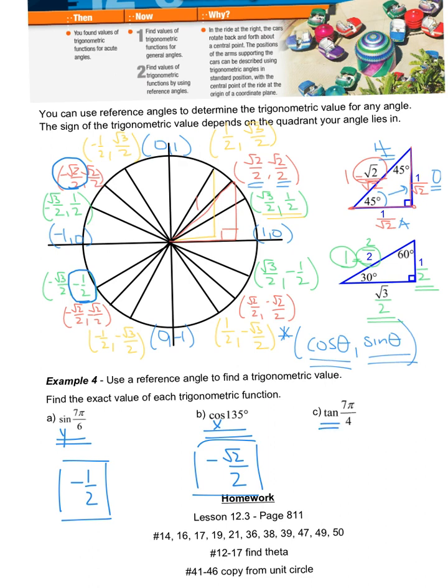Very last one, tangent values. All right, tangents we haven't really talked about to this point yet, but if you remember, tangent is always opposite over adjacent. And if we look at our special right triangles up here and up here, if I do opposite over adjacent, my tangent value is always going to be that y value over the x value. So in the case of 7π/4, 7π/4 is right down there. So I'm going to take my y value, which is -√2/2, divided by the x value. If you notice, they're the exact same thing. So those are going to simplify to -1. Okay. Again, there's nothing to type in our calculator. We are just pulling these exact values directly from our unit circle.